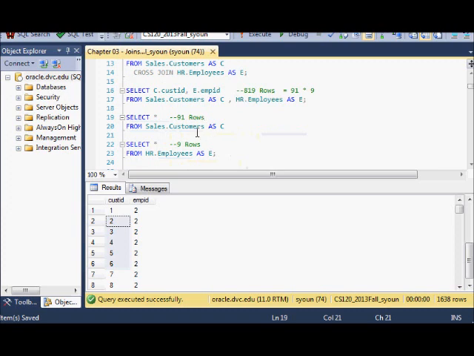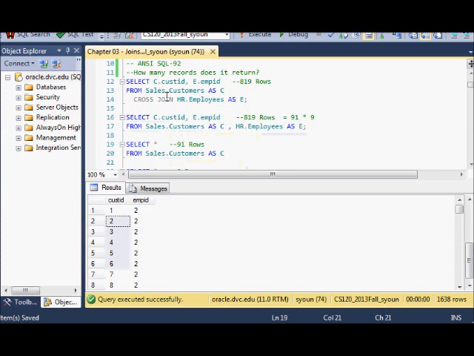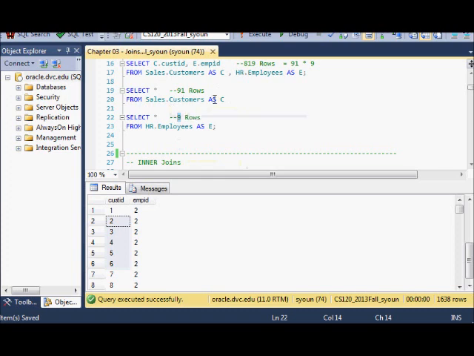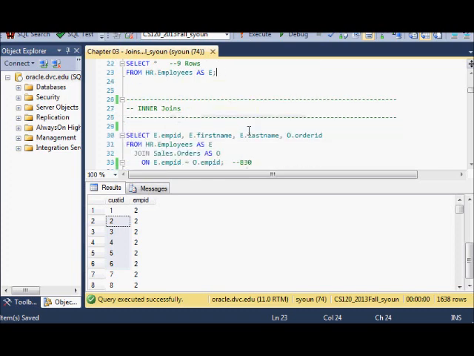It doesn't actually match, it doesn't join at all. It just combines this whole number and displays it. So the cross join means whatever number of records in the first table, and whatever number of records in the second, you multiply by the number of records. So that is the cross join. I will demonstrate how useful the cross join is a little bit further down.